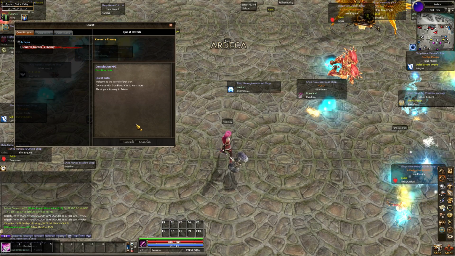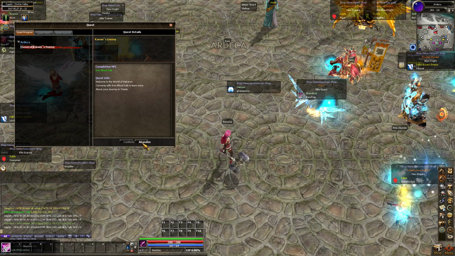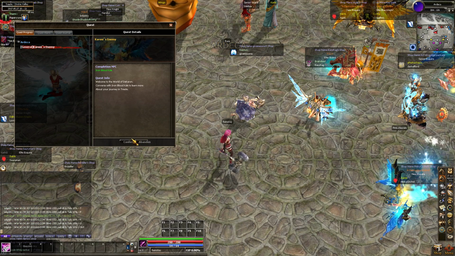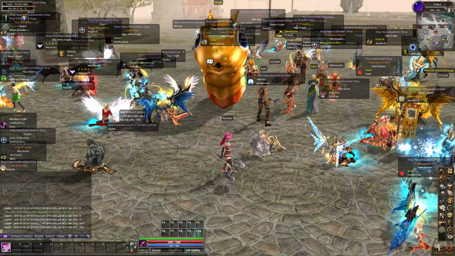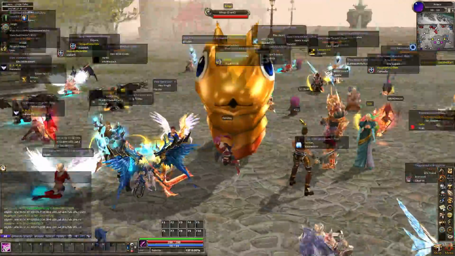The game's interface is definitely a bit dated right away. You can see even the confirm and abandon buttons for certain quests are literally outside the button windows over there. Oh my god, that is the coolest looking mount or pet thing I've ever seen in my life. Look at this pet, it looks awesome.